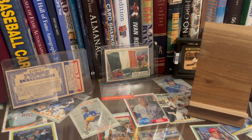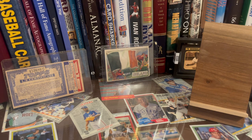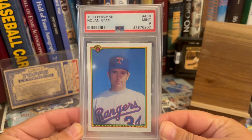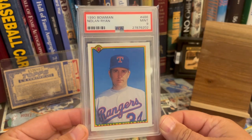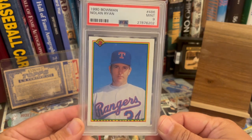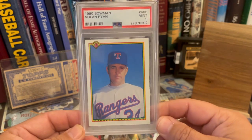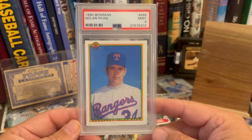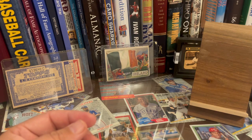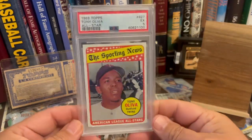So let's just show some cards now. This will be a short video. All right, again, some kind of low-end, low-hanging fruit, but cards that I love and love adding. I am doing the Nolan Ryan kind of master set. So certainly all his base cards from different issues. And of course, Nolan's peak of his career was the height of the junk wax era. So this is just a 90 Bowman base in M9. Any Rangers Nolan Ryan card I love, and trying to get all these, there's just a bunch I need. And so I just don't want to pay a lot. Like, who wants to pay a lot? But getting those as I can.